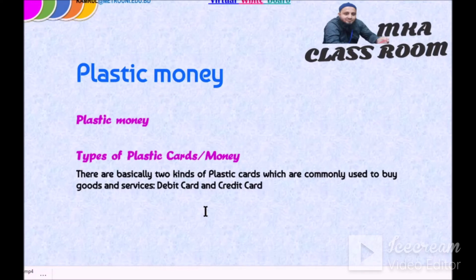So plastic money now refers to credit cards or debit cards. Actually this plastic money is the credit card or debit card that we use to make our purchases. It is a generic term for all types of bank cards, credit cards, debit cards, smart cards, etc. However, one must be careful about plastic money. It definitely provides an alternative in some cases and complements cash as a medium. So that's the plastic money.